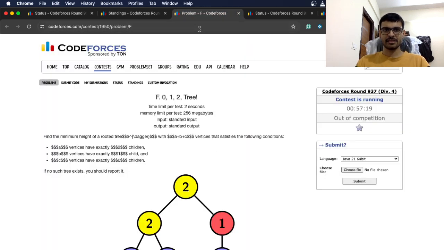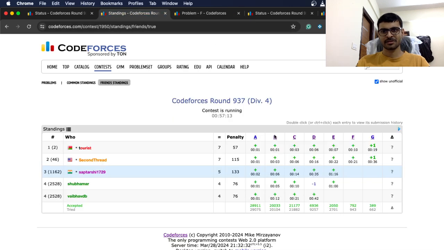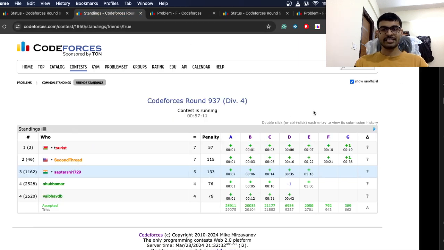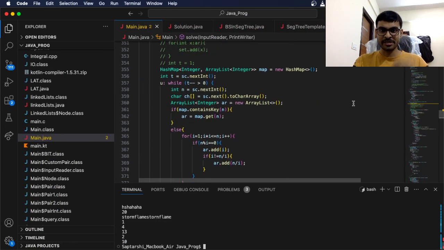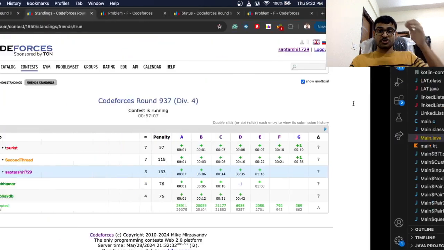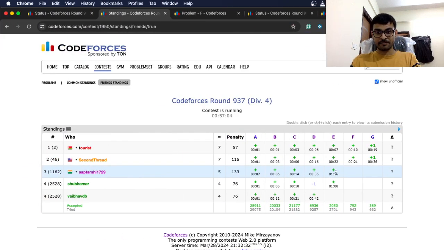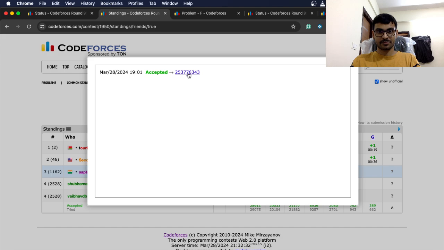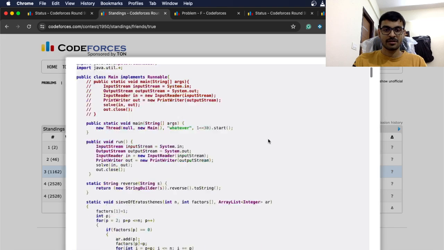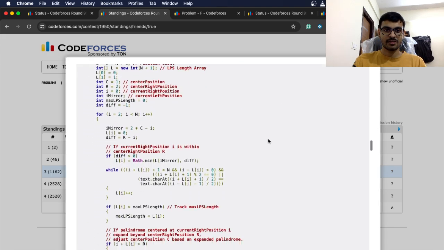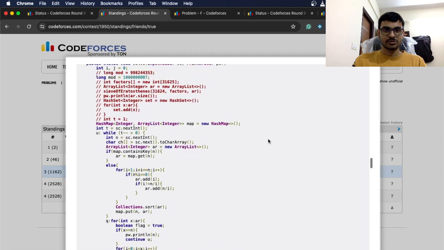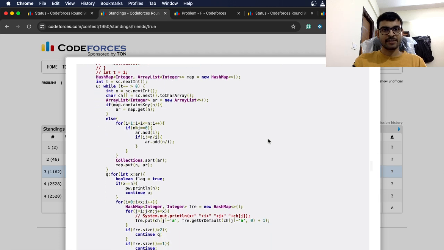So basically in this previous problem, what I eventually did is, maybe I'll explain a bit. What I have done is, I've used this map as a kind of memoization.